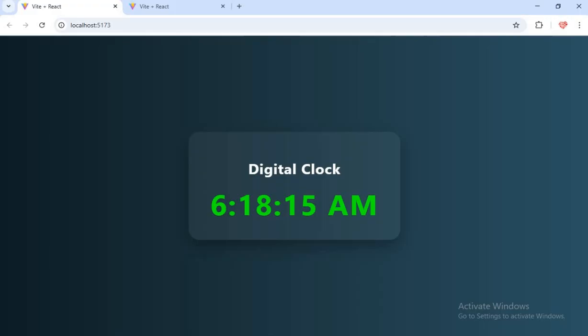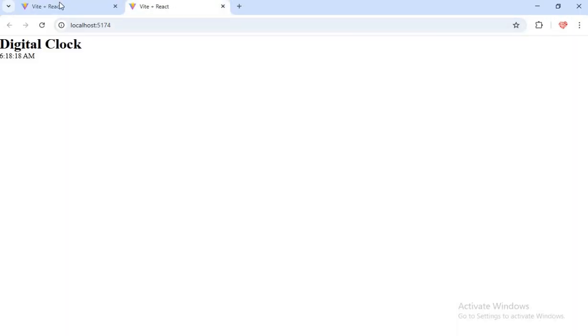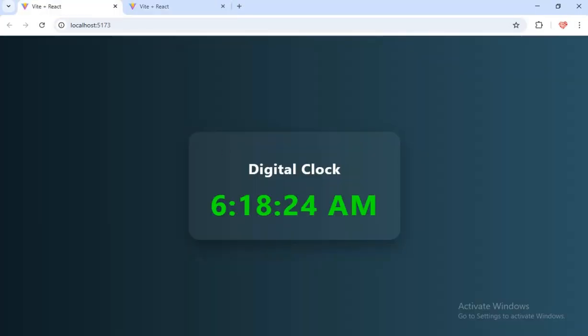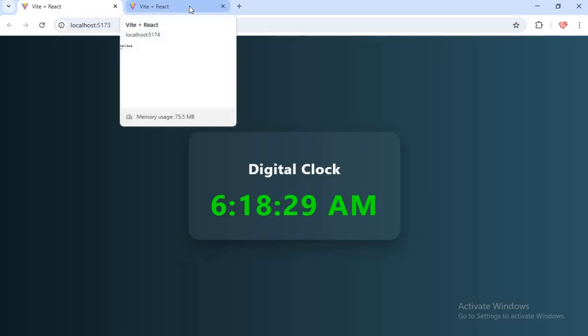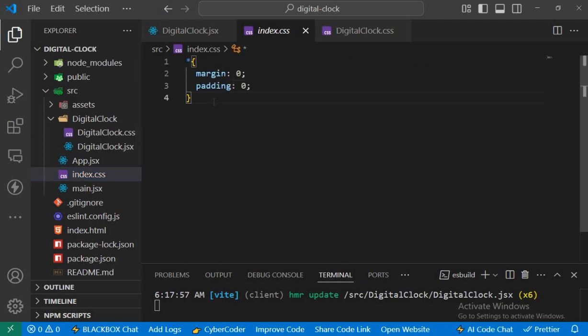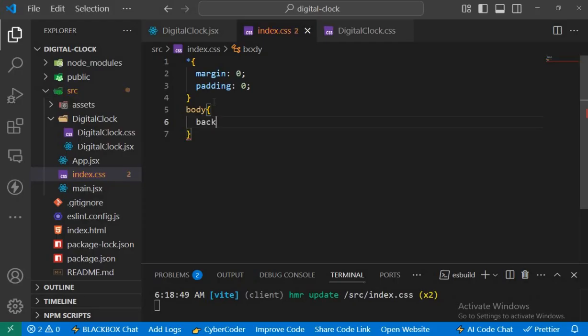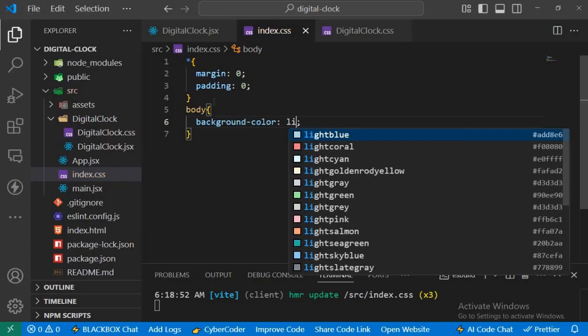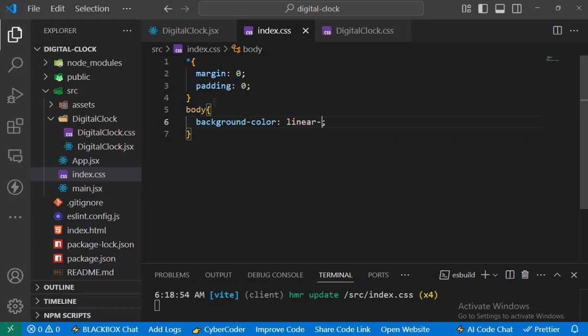Okay, let's see with what we've built before. This is the same thing. 6:18. You can see it is the same thing. Okay, so now let's style so that we can achieve what we have built here. So we'll start by styling from here. For the entire body, we're going to set the background. We're using linear-gradient, open our brackets, to right, comma.